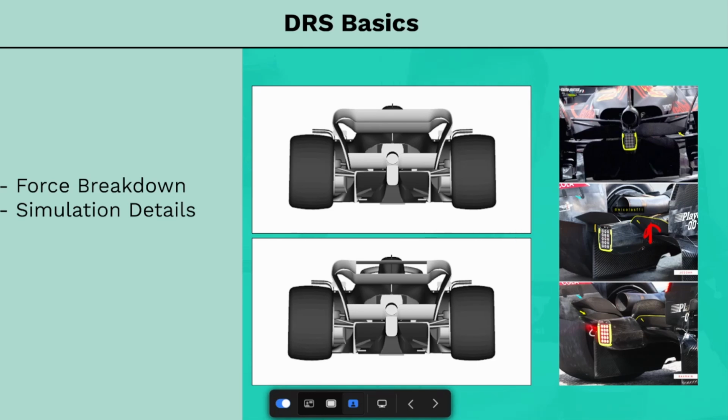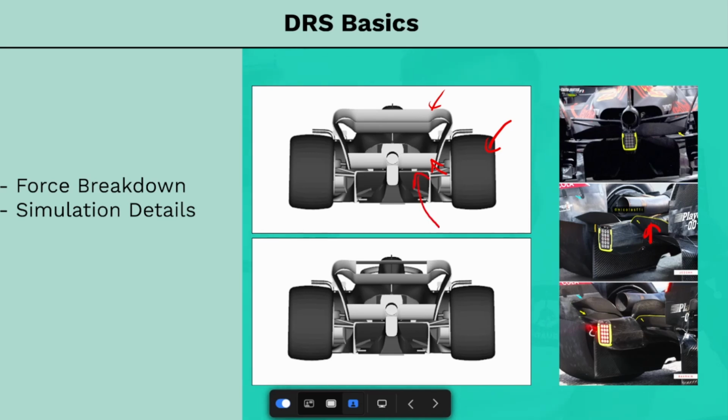So let us talk a little bit more about the drag, right? Within the rear part of the car, the biggest contributors to drag are the rear wheels, the rear wing, and the beam wing. The drag from the rear wheels is mostly due to the pressure difference between the front and the rear half of the tire, while the beam wing and the rear wing have two components of drag. One is the induced drag, which is the drag due to downforce itself, and the other is the pressure drag, which is drag literally due to the resistance or the area that the surfaces offer.